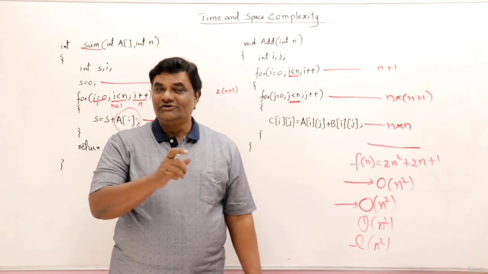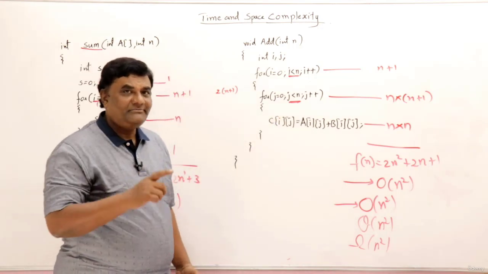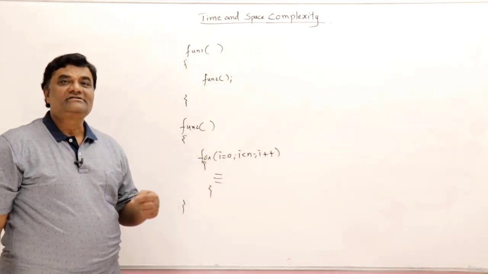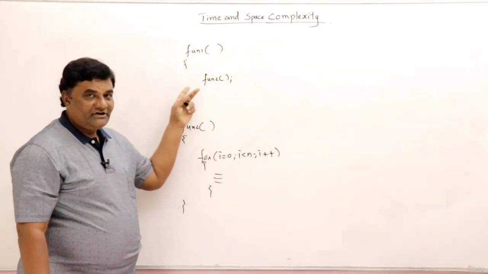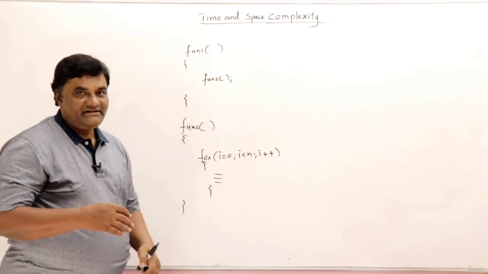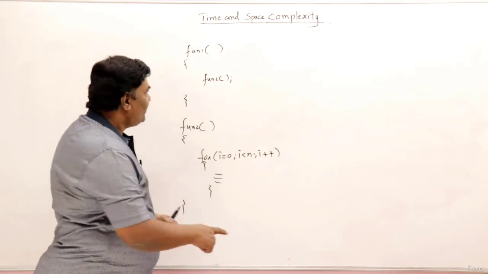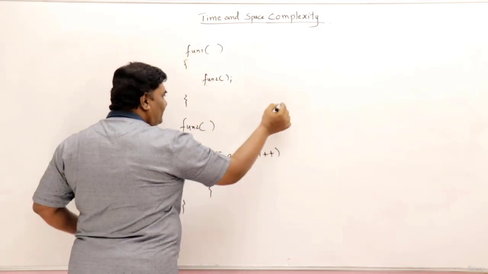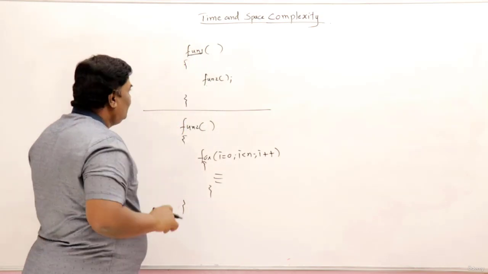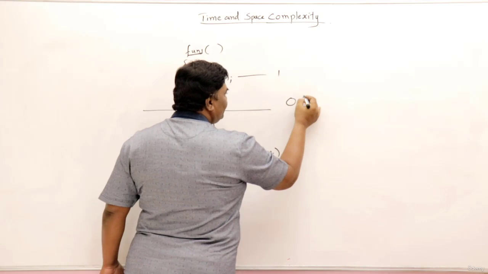And at last I'll show you one more example. I'll remove these things and I'll write one small example program, then I'll explain it. So here is an example. I have just taken a skeleton of two functions, function 1 and function 2. Now if you want to find out the time complexity, as I said, every statement we should consider as 1 unit of time. So how much time is this function taking? I want the time taken by fun1 only, right? Then what is there inside? Just one line, 1 unit of time. So it's constant.